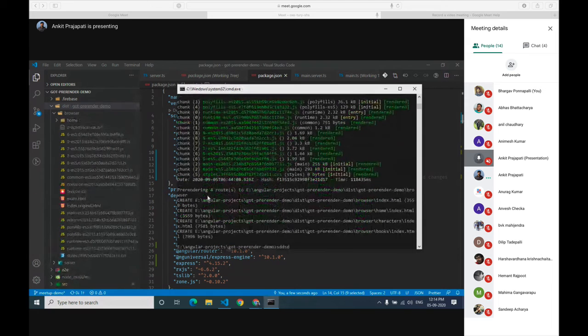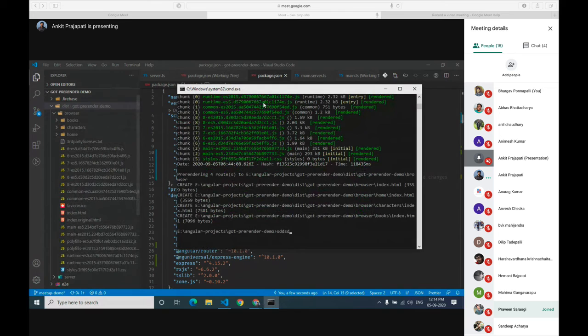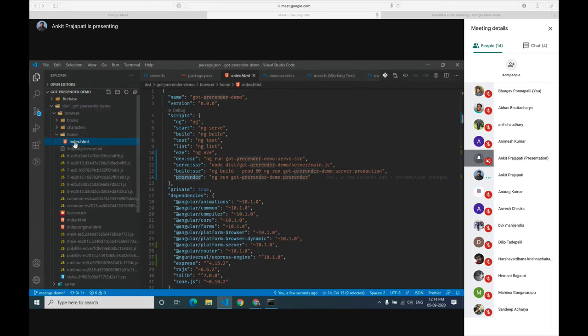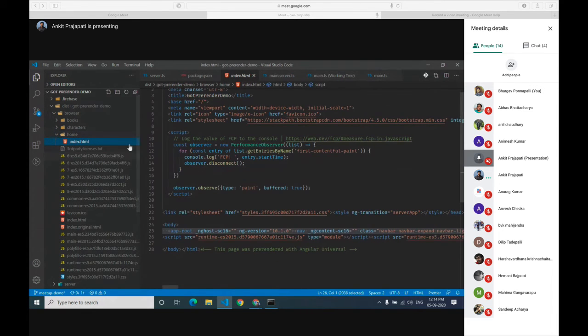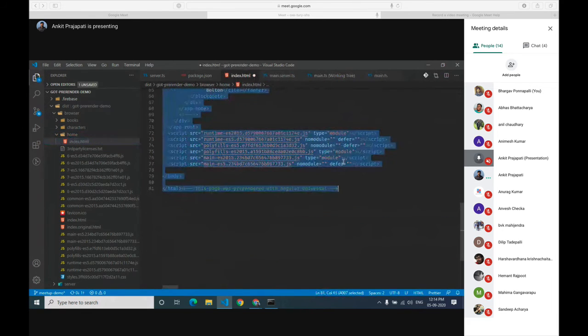As you can see here, it is generating four different routes. The guess-parser will detect the routes if we have not provided any routes on our own, and it will detect all the routes which are not parameterized. So only static routes it will render. As you can see, it has generated the home page, and it generates all the contents there.